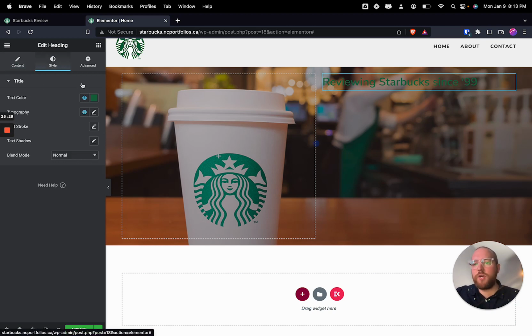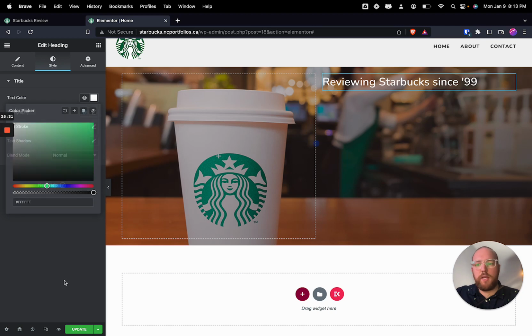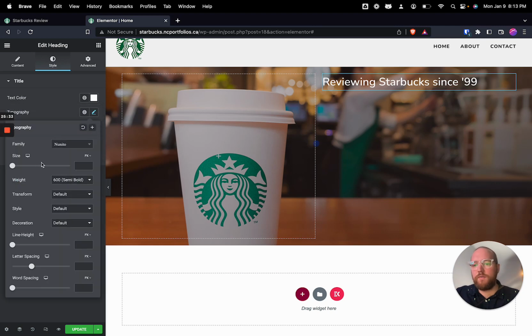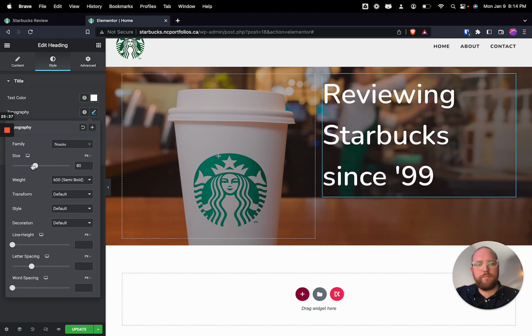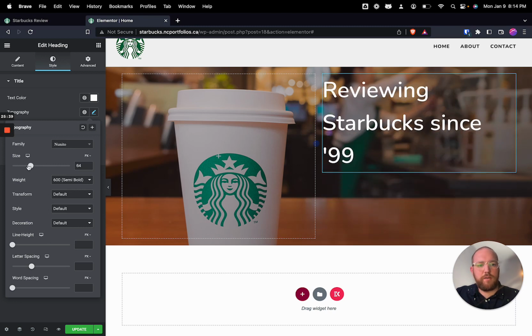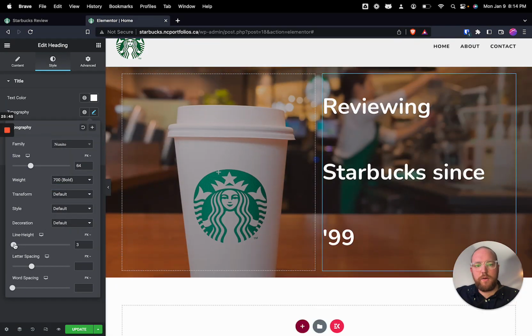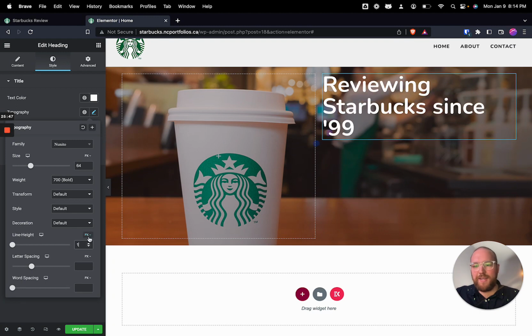And we're going to go ahead and do style, and I'm going to set my text color to white. And then I'm going to ramp this typography way up on this. Nice and big. Yeah. And we're going to come in here, maybe make it a little bit more bold. And then maybe bring the line height down. Whoa, that was wild. Oh, it's pixels. That's why we're going to change it to EMs for a sec. Actually, that's perfect.